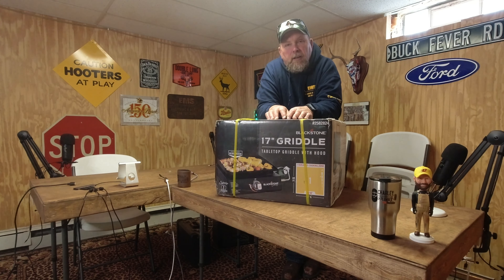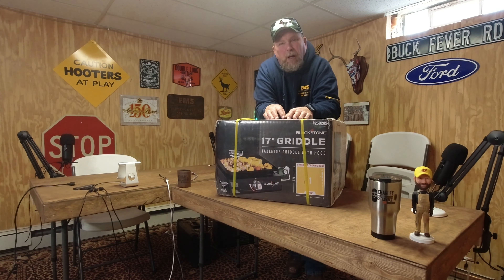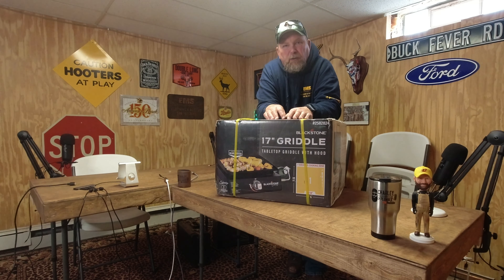$150. As you all know, I have the Blackstone that I reviewed a while back out in the backyard on the deck. This one here is going out to the cabin on the water. We are going to put it on the dock in the marina. I got it from Lowe's because Tractor Supply had the same thing, but Tractor wanted $20 delivery. So I snooped around a little bit, bought it on Lowe's, and Lowe's delivered it for free. We had to pay the 6% Michigan sales tax.